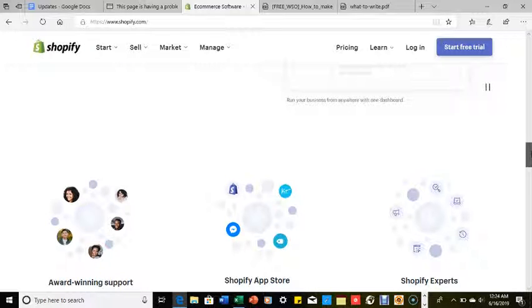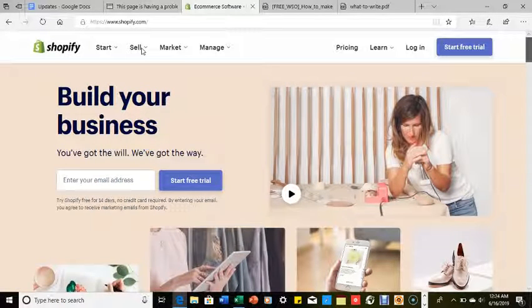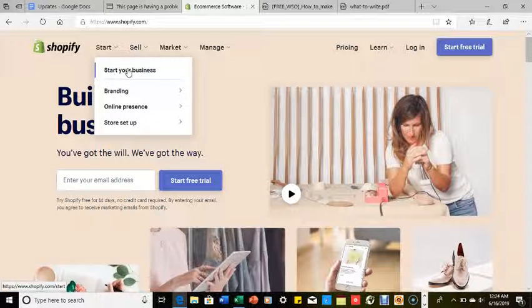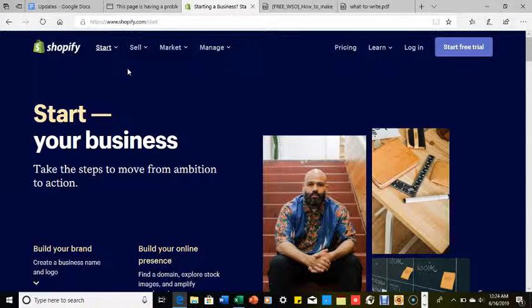And on the Shopify page, this is where you'll come to create your store. Once you get good enough, you can come on here and also sell your store, and you can also market using Facebook. But let's cover the basics, shall we? So go on your computer, just type in Shopify.com, or you can go to Google and type in Shopify.com. You should be loaded up to the page I was just on.